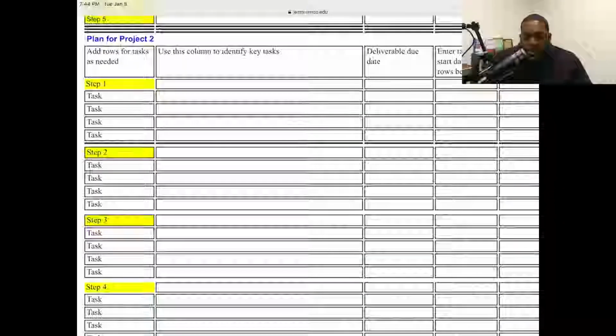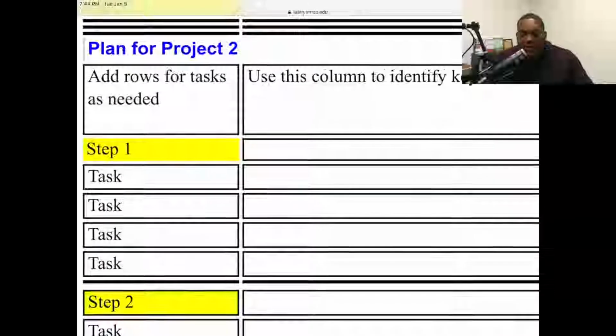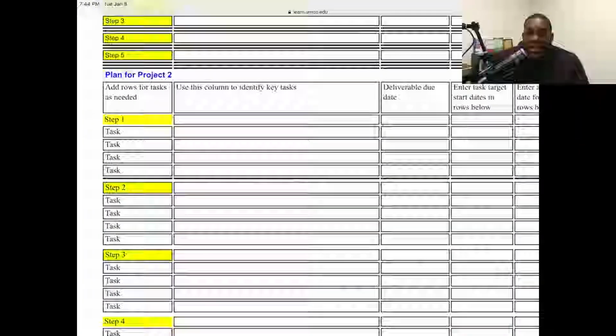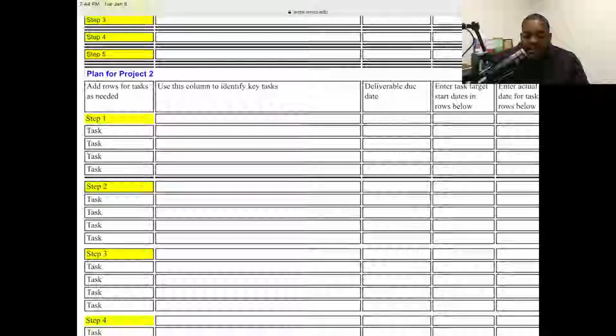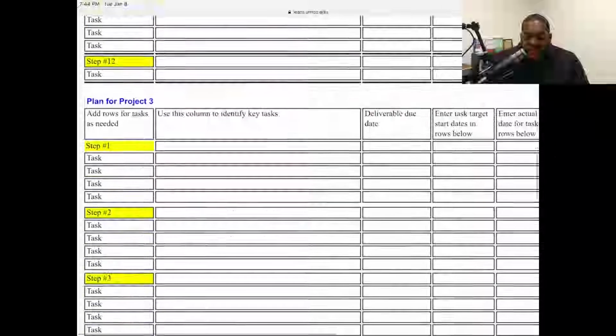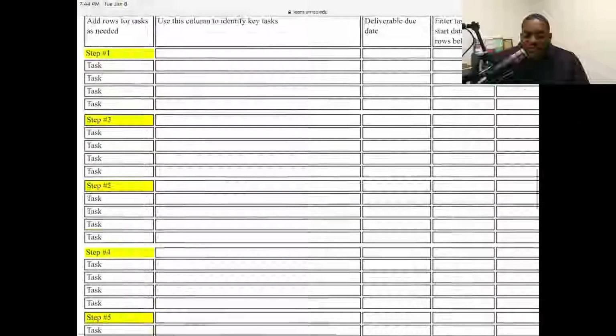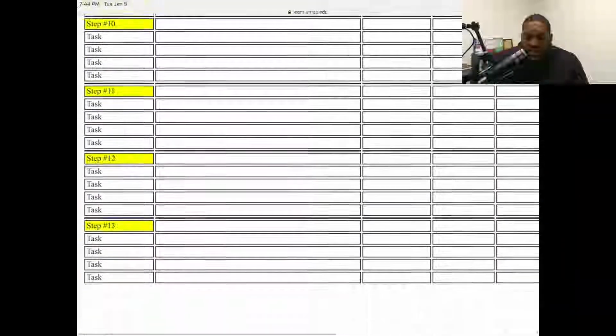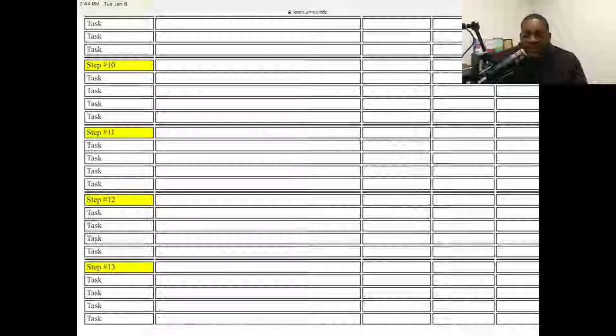What I do want to point out is that when you start to target the project you're trying to plan for, you see here a plan for project 2. What are the key steps you have to do to complete project 2? It's trying to keep you focused. And again, it has a plan for project 3 as well as project 4. Now, when you have a more complex plan, perhaps some of you use project planning software at your place of employment, you understand that every project has its own set of plans. And that's the way this template is designed.